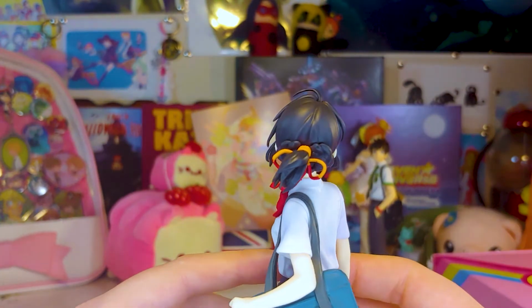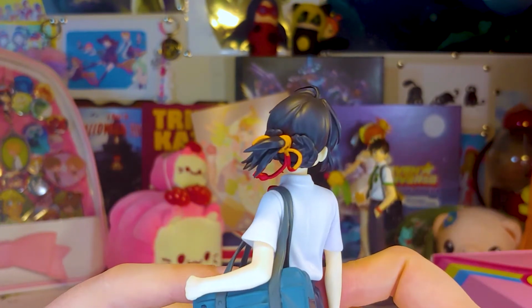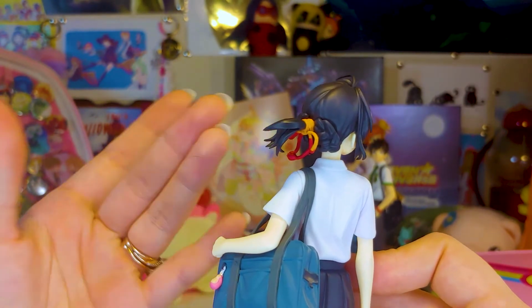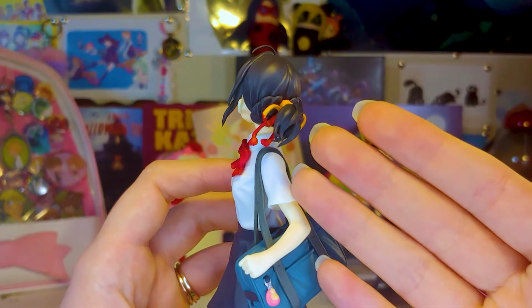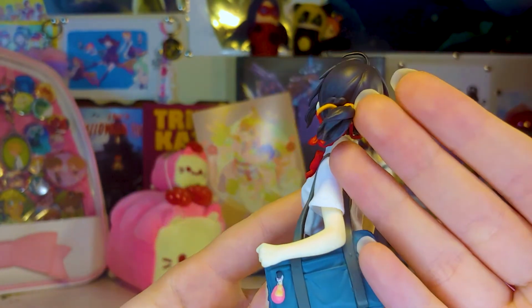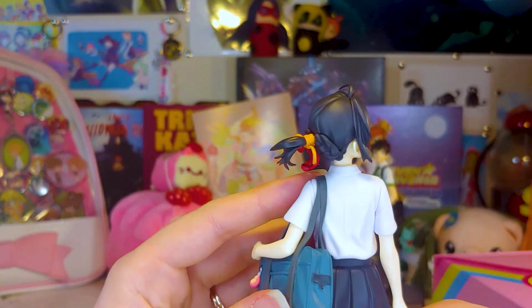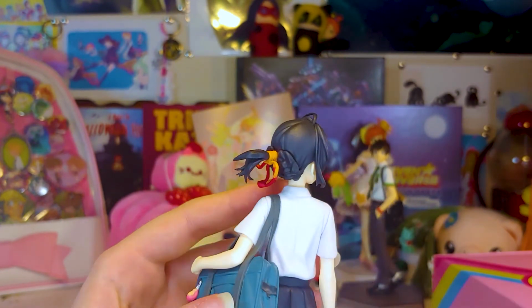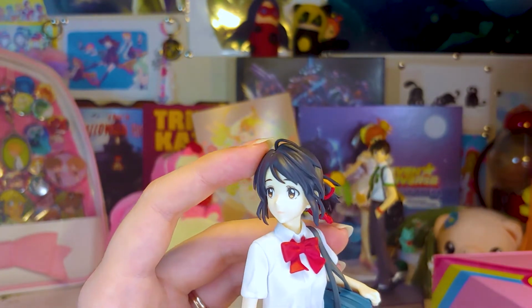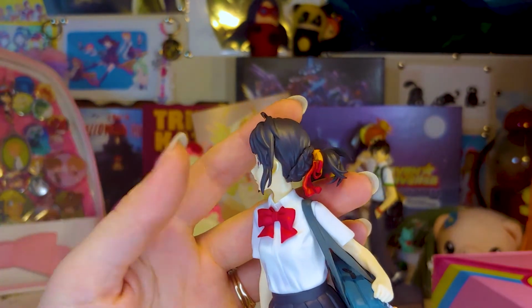The back of her hair though, she has her intricate hair design because she of course always did her fancy braids and pulled it up back with her ribbon. Again, that red string of fate comes back. It's still blowing in the wind, still pretty cute. Sorry, I bumped the camera. Again though, it's not super duper detailed. It's pretty simple. And honestly, her hair is not as intensely shaded as his. I think there is some really light shading there, but not nearly as noticeable as I've seen in other figures. And maybe that's just because her hair is technically a little bit darker, so it's harder to notice. However, much lighter.